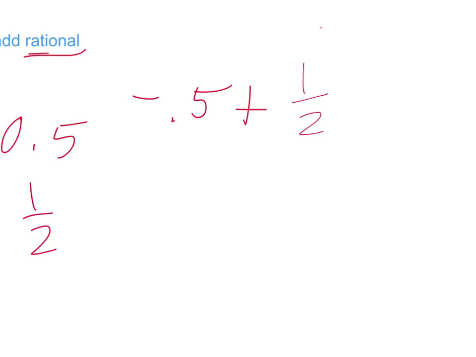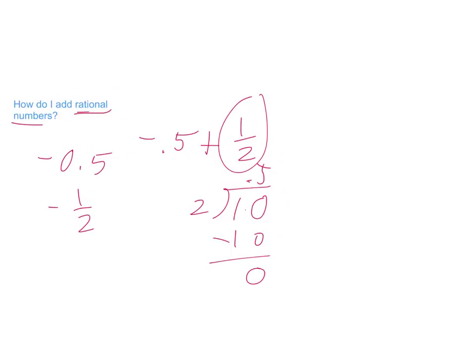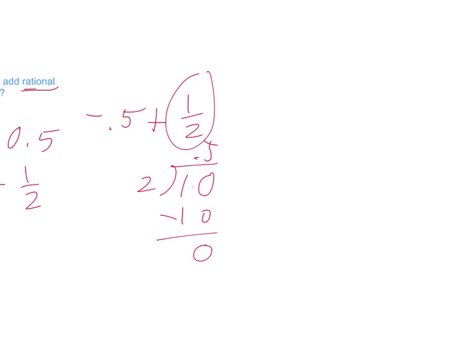I'm going to convert this into a decimal, and I know that 1/2 equals 0.5, but just to show you, 2 goes into 1.0, bring up your decimal point, 2 goes into 10, 5 times. 5 times 2 is 10, subtract, you have 0, so it is 0.5. So it's negative 0.5 plus 0.5, which, knowing the additive inverse, equals 0, because we basically added a number to the opposite sign version of itself. So we added negative 0.5 to 1/2, and we got 0.